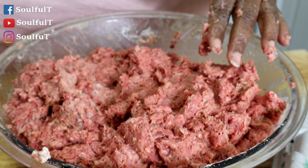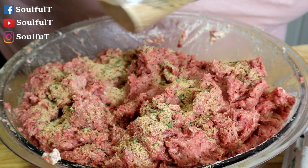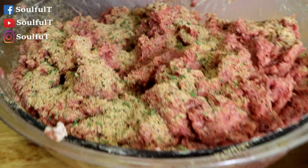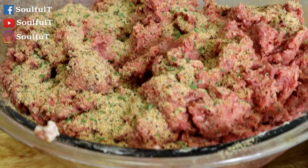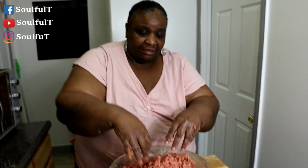Even though it was on top and I stirred it around, you got to make sure you get the flavors incorporated throughout this whole burger. You know what I'm saying? You do not want a plain burger, even though I'm doing some gravy. You don't want that burger to have no flavor. Food is about flavor. It's about waking up that tongue, those taste buds, and making people want to know who made this and how they make it, and can I get a plate? That's what I aim for.